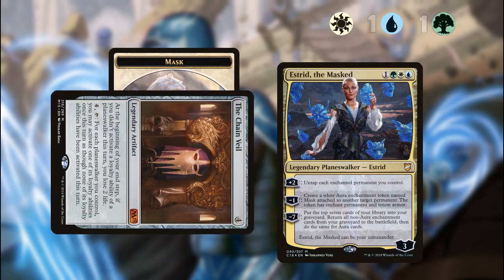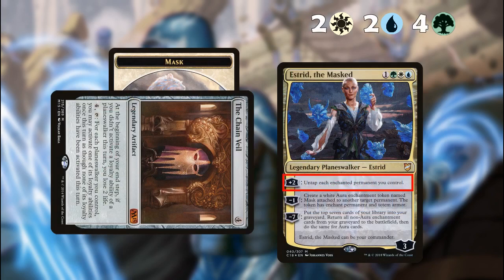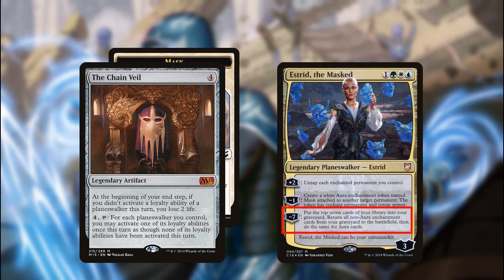Again, we're going to activate the Chain Veil and float the remaining mana, activate Estrid's plus ability, and then untap everything. This can give us infinite mana, but it also gives us infinite Planeswalker activations, meaning we can use Estrid's -7 ability as many times as we want, giving us free enchantments from our deck. Needless to say, the Chain Veil is one of the most powerful cards in this deck.